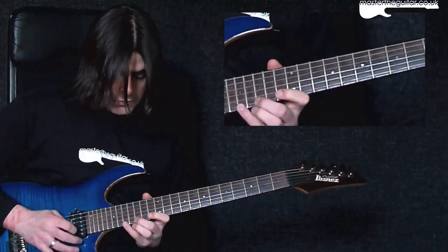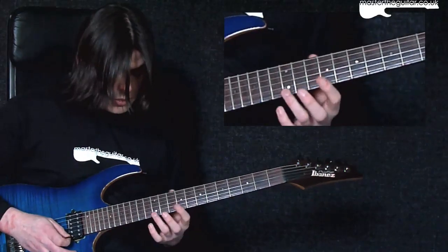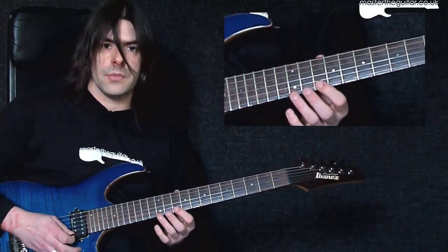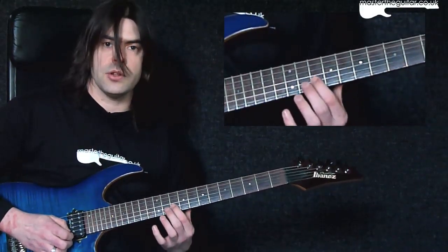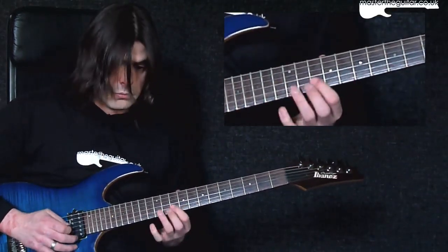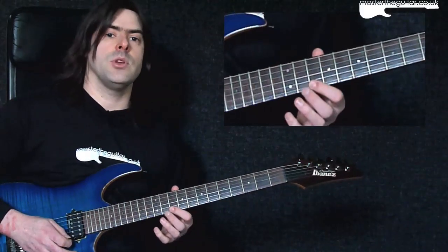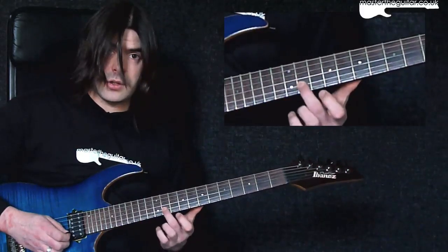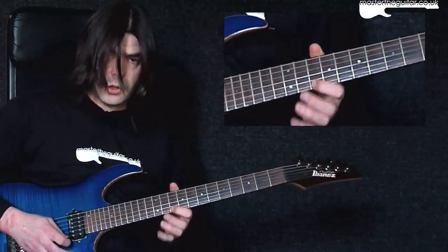Over the next section, the harmony guitar part plays this: I'm going to be playing twelfth, thirteenth, twelfth, tenth with the third, fourth, and first fingers, then barring across the tenth fret to get the lower note on the tenth fret of the B string. That's your first bar. In the next bar, instead of playing exactly the same, we change the lower note slightly — this time playing the eleventh fret of the B string. The two bars together sound like this.